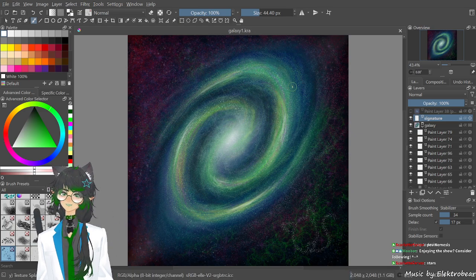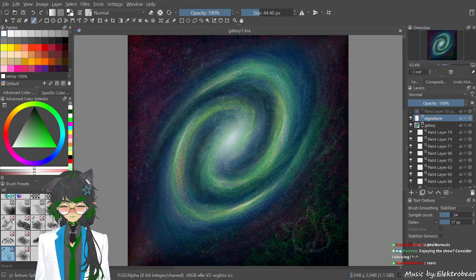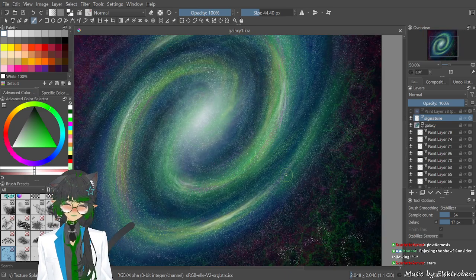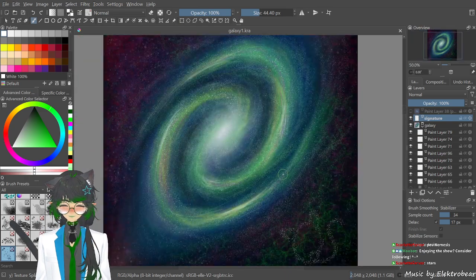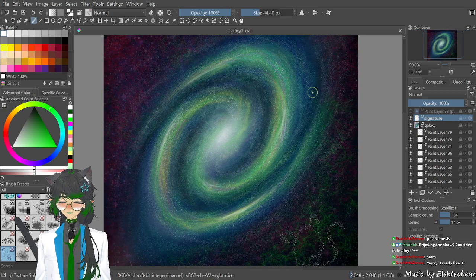POV Nemesis. Stars. I like it. I had to trust the process a little bit. There's a couple of times in that piece where I was like, fuck, it's not gonna work. That's not gonna be good. But you know what? It worked out in the end, and I like it. So I think I'll be using this for some of my backgrounds for some banners and stuff. I think it'll look nice.